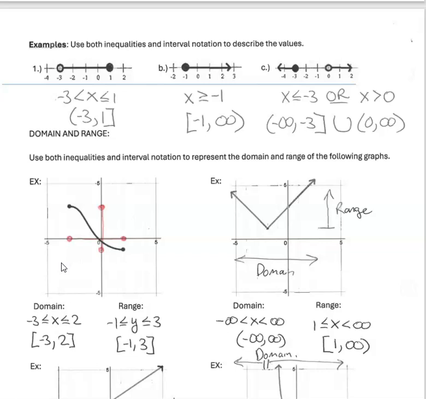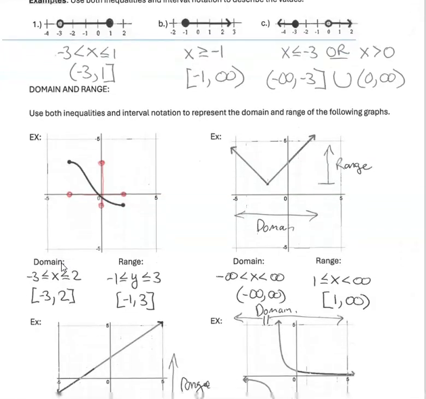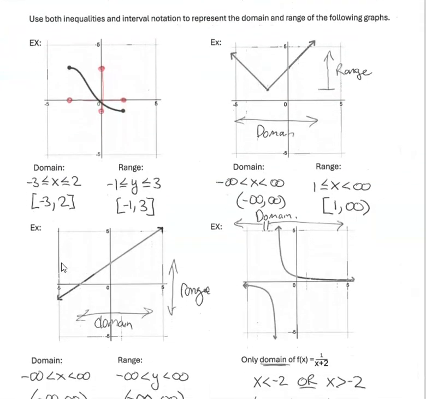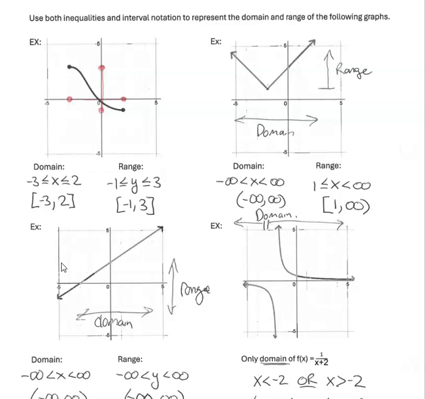Okay. Now we're going to get into something a little bit more challenging. Now what we're going to do is we're going to look at graphs that not only have x values, but they also have y values. So the concept here is, take a look at that first example. That first example is going to be created out of, you have this curve, and the curve is going to be created out of points.